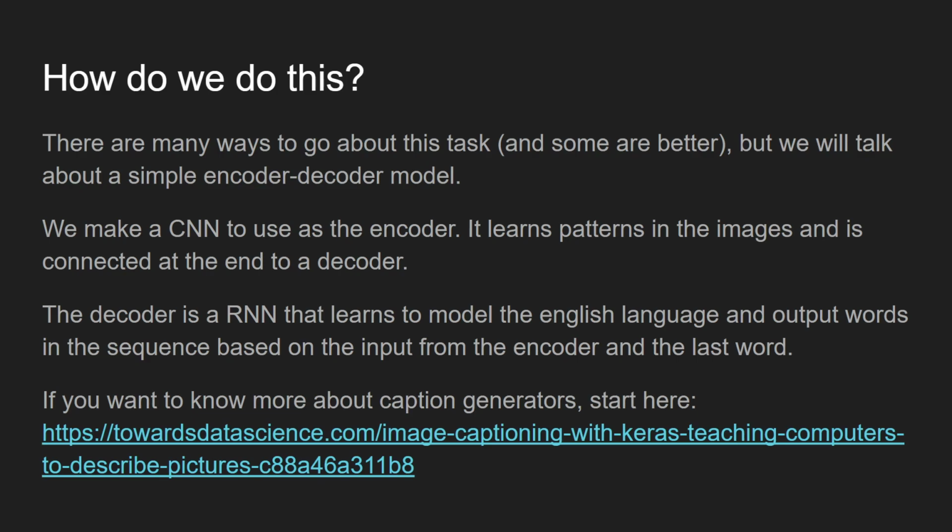It's going to take the pattern, and it's going to learn how to get it into that small little vector in the middle. And then the decoder is going to be an RNN or something that can learn sequences and text. Maybe LSTMs, maybe GRUs, maybe a transformer. But this model is going to try to learn this captioning by taking the image and then outputting the text through this autoencoder.